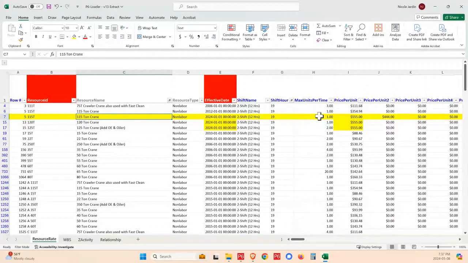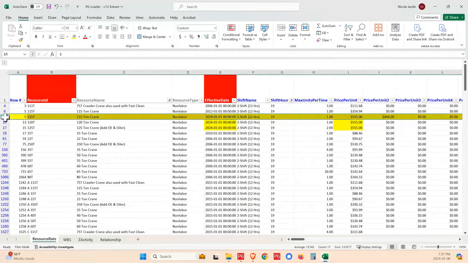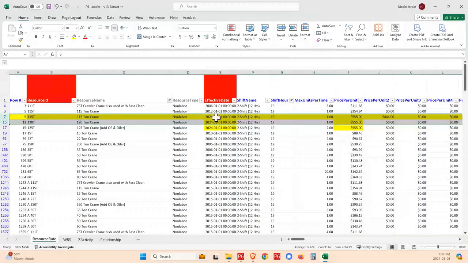Now, in terms of what you do with the resource rate sheet, I might change my rate every single year for my resources, or maybe every 3 or 6 months. You might have different rates that you use for different kinds of work. So there could be a lot of reasons why you might want to have your rates in there.